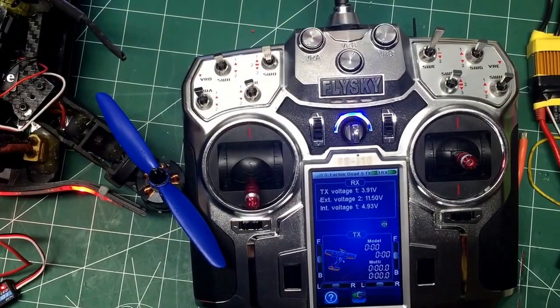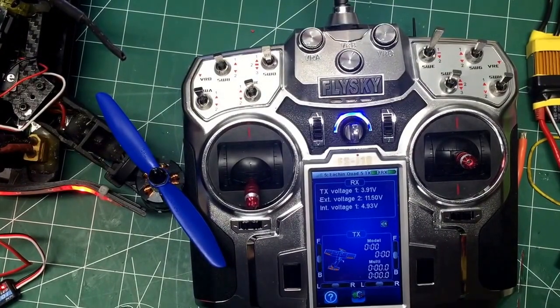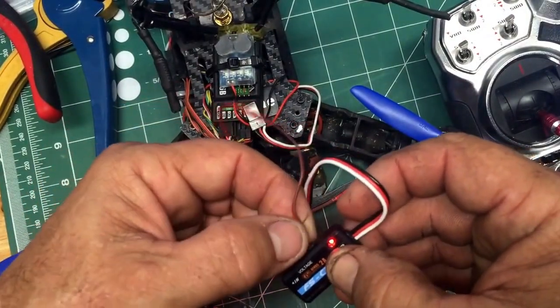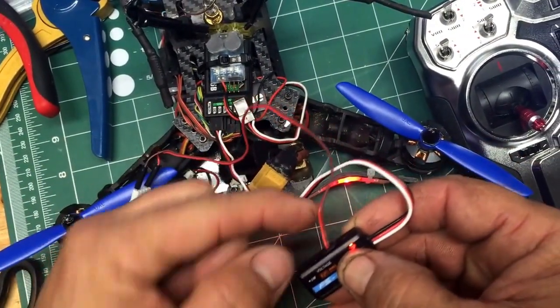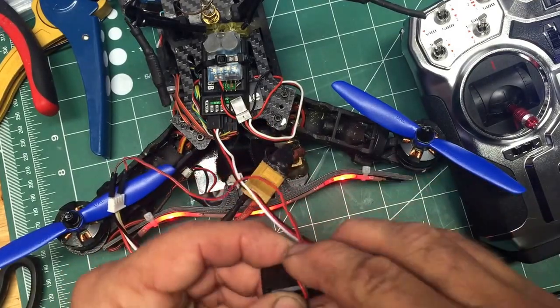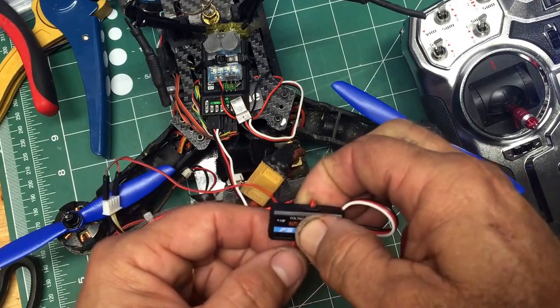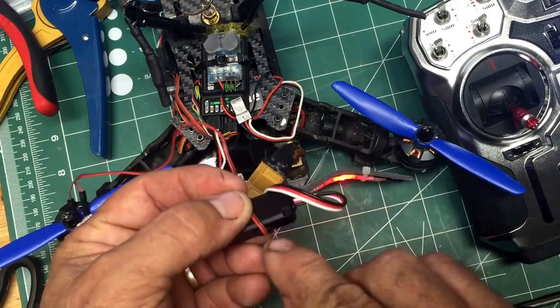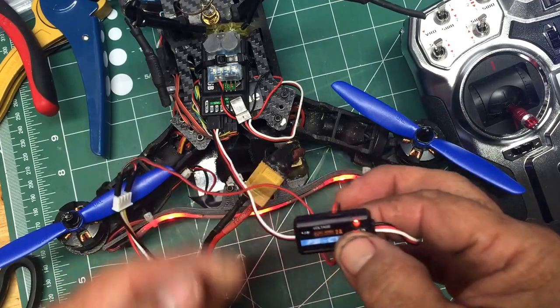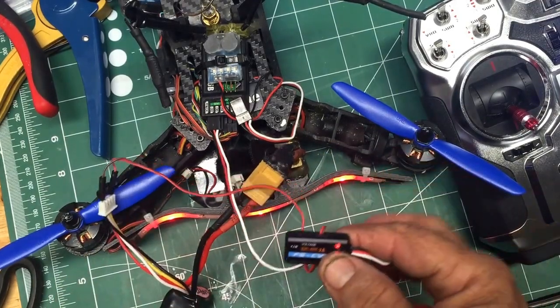That's it, that's all you got to do. Once again, with these sensors be careful how you handle them — I had one of these burn up just by moving it. What I do is I wrap it and superglue it here, so that way when it gets tugged, it gets tugged on the superglue and not the end going into the circuit board, because they're soldered very closely. This is Jack, thanks.